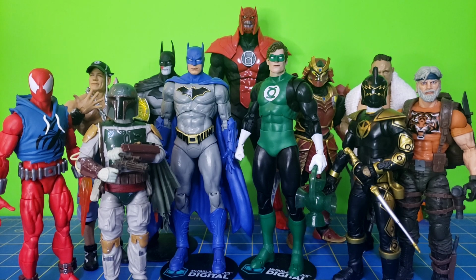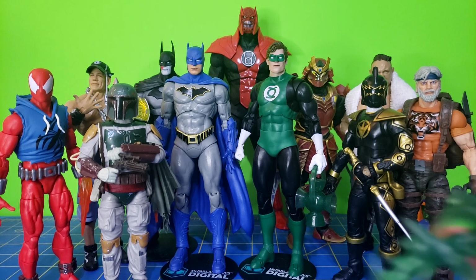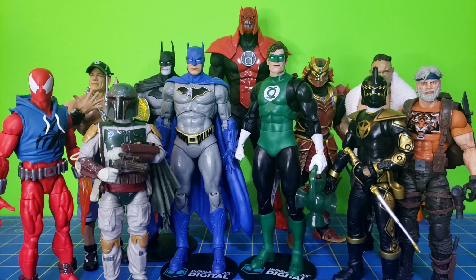Green Lantern, he comes with some good effect pieces and some bad ones, but, again, still glad to have him. I do wish he came with some alternate right hands. Even the collector's edition Green Lantern Batman figure, at least he came with 2 right hands and 4 left hands. This one only comes with 4 hands total, so that kind of sucks.